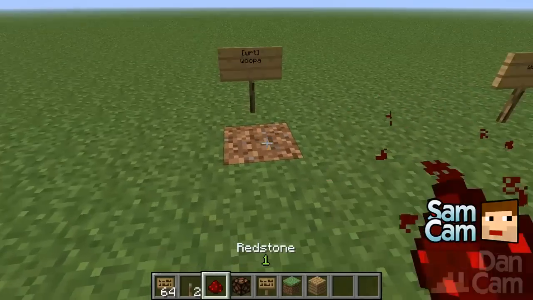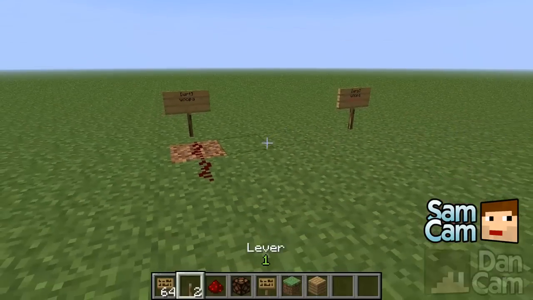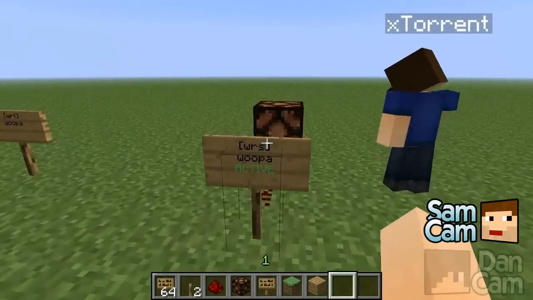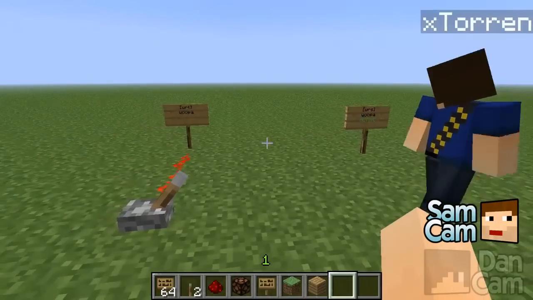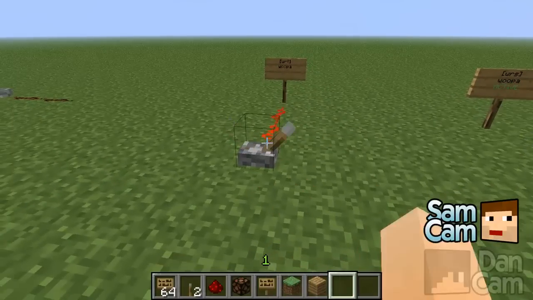So if we power this, there you go, at the moment it's inactive. If I toggle it on, it will show it active. So rather than this, you could potentially have a light switch and stuff, but it doesn't give out redstone. Fair enough. So it's just a screen, I see. Yeah, so it just tells you. So you can have that on the wall, for instance. Yeah, to make sure it's on.